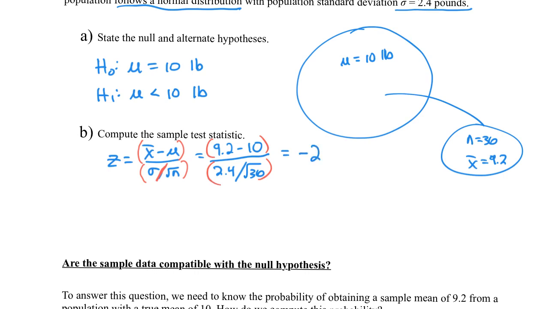So we get an answer of -2, and because of what we know about z-scores, this does give us some information about how likely this is. This is a z-score of -2. So we know about how likely that is. It's a little low, right? 2 standard deviations below the mean, but not like impossibly small. It's not an outlier, but it's a little bit low. So that gives us an idea of how likely this is, but we're going to go further than this. We're going to find the probability.